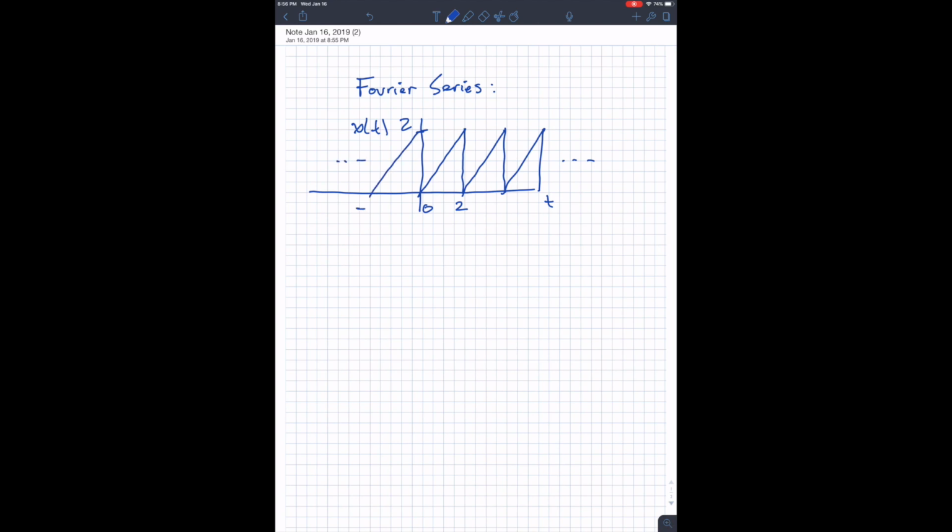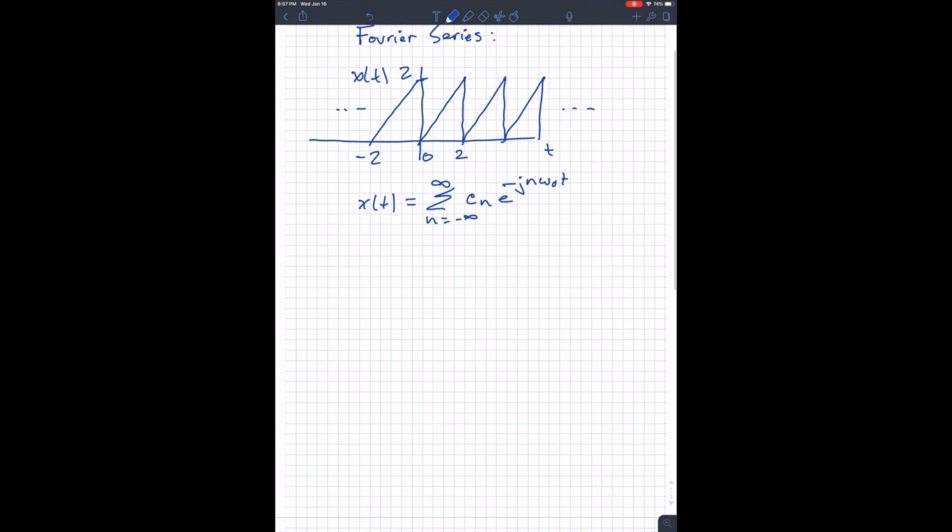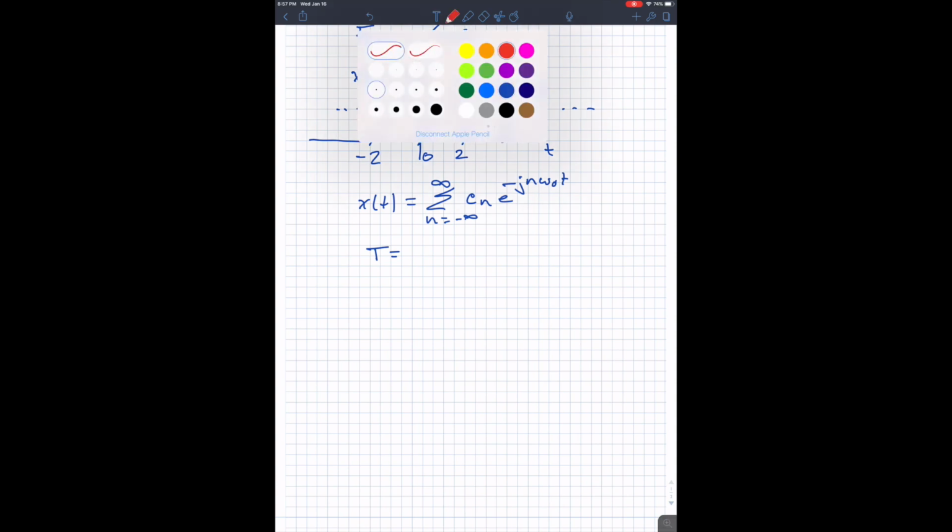You know what periodic means. Okay, so to do the Fourier series representation, we talked about in class that we want the exponential form, and so that'd be looking at the sum from n equal minus infinity to infinity, Cn e to the minus j n omega naught t. Okay, so one of the things we know also is that you need to know the fundamental period of the waveform, and of course that's how often it repeats.